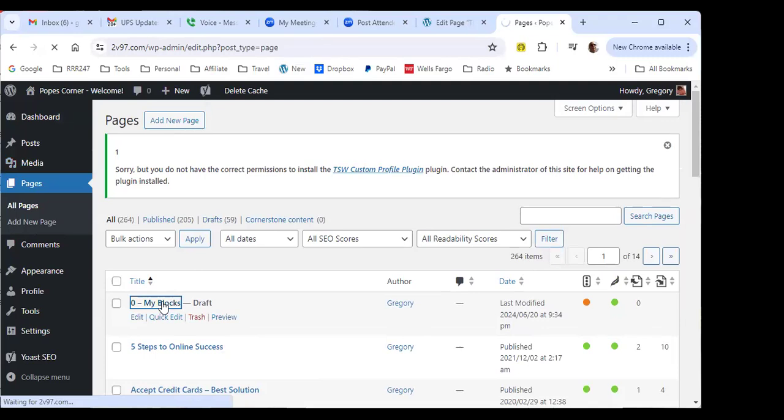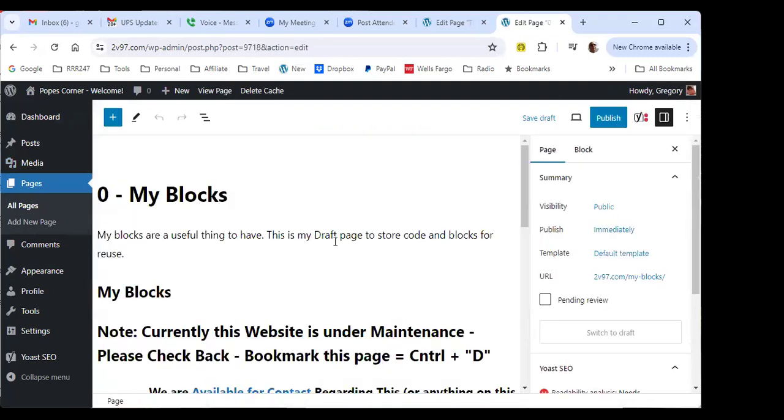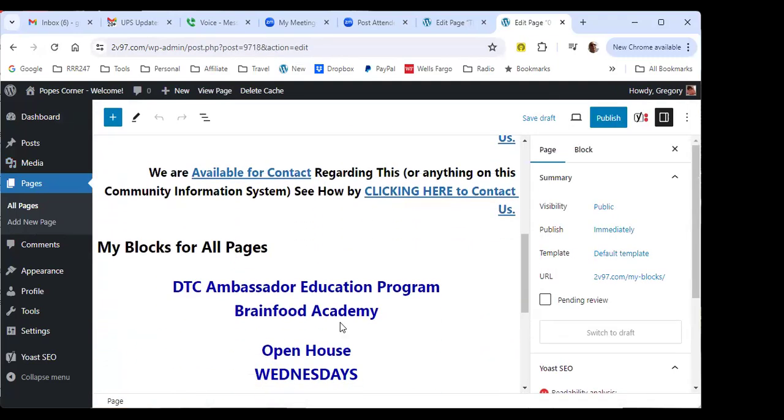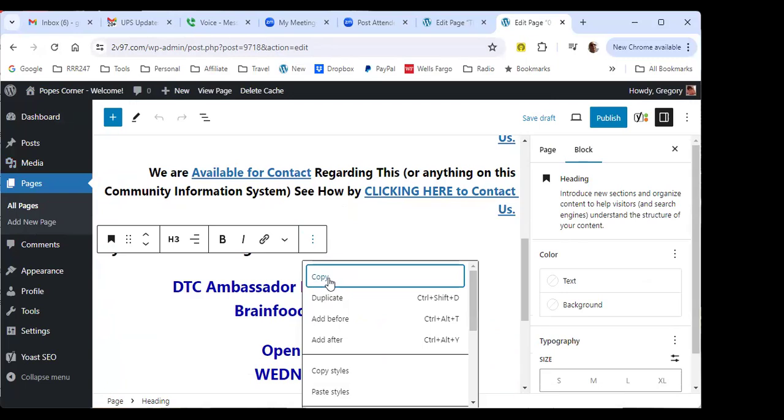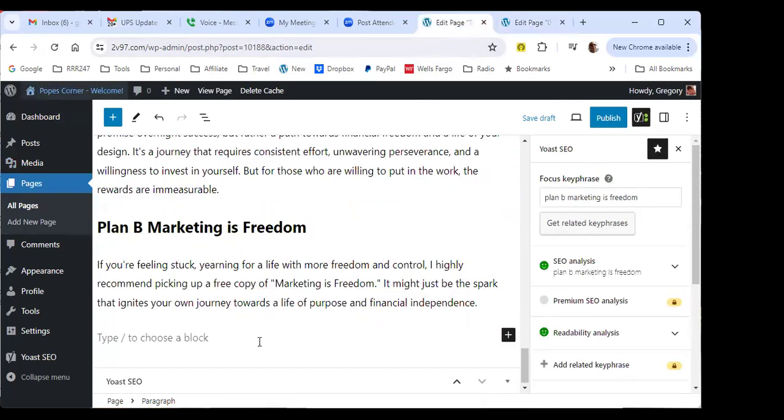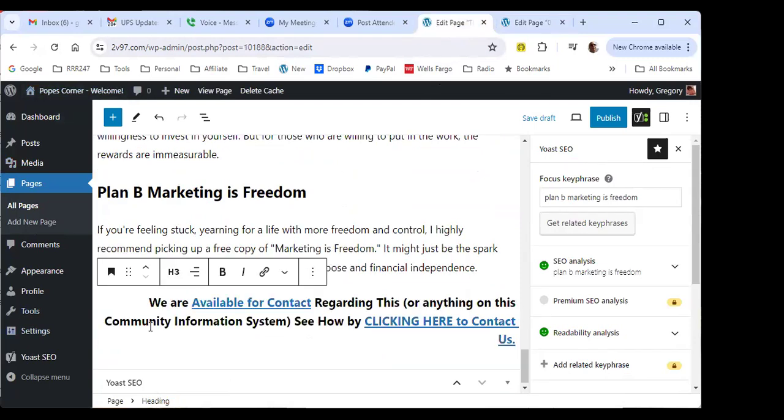I call it my blocks because I don't want to keep typing things that I always include. I just click inside the block that I want to put on this new web page, click the three dots, copy, go back to my page, click inside, and Control V that. Now I have what I want on there. Now I'm ready to publish.